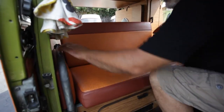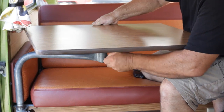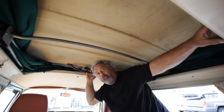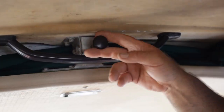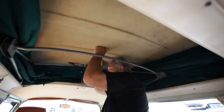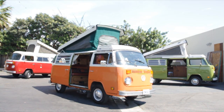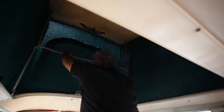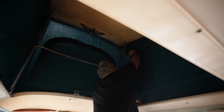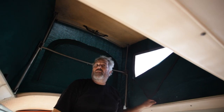Here is the table leg, so you can place the table here for dining. To raise the roof to get extra headroom and access to the upper bunk, you have to pull this knob out. Lift up the top as far as you can by hand, then grab this bar, deliver it forward, snapping it in place. Then you can open up windows and get ventilation and light — it makes it pretty nice.